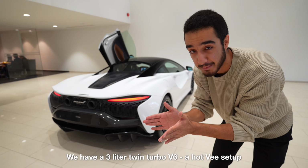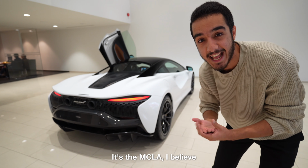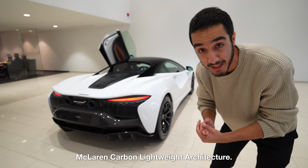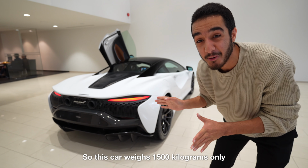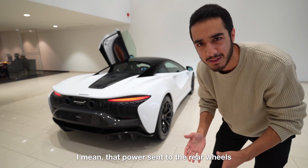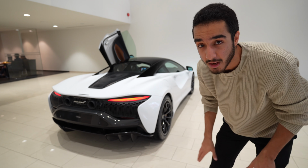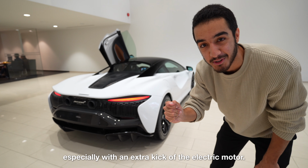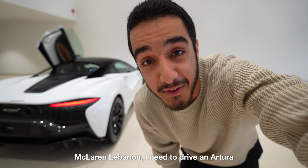Now, McLaren is very proud of its new and improved chassis. It's an MCLA, I believe, so McLaren Carbon Lightweight Architecture. I got it right. So this car weighs 1,500 kilograms only, and I'd love to get behind the wheel of it. I mean, with that power sent to the rear wheels, that thing would be so nice, especially with that extra kick of the electric motor. McLaren Lebanon, I need to drive an Artura.